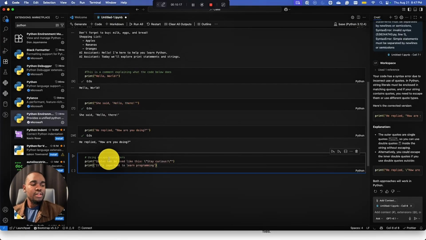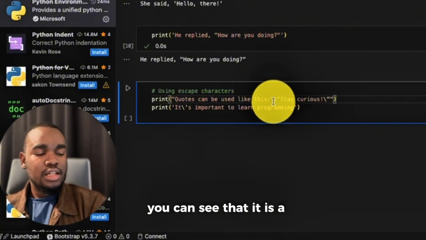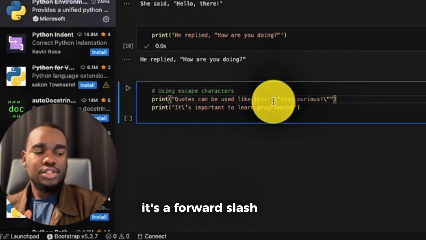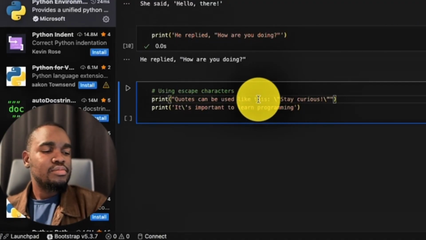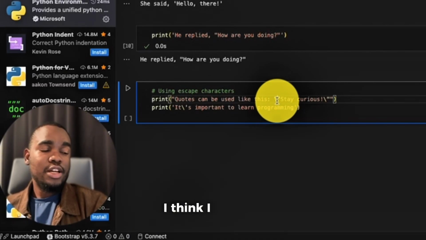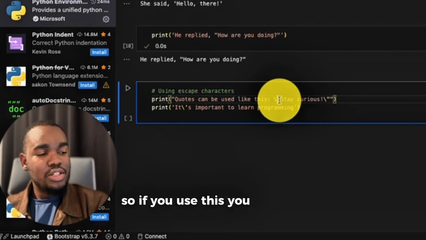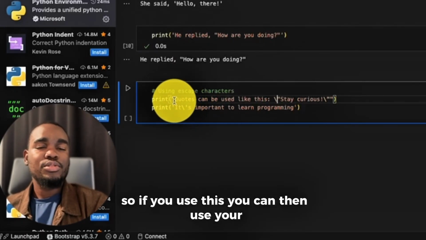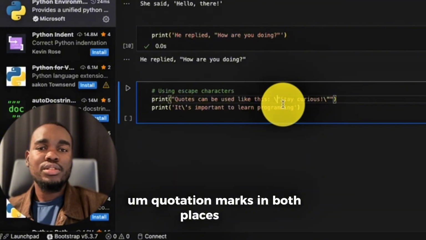Now, this is an escape character. You can see that it's a forward slash, right? Or a backslash, sorry. This is a backslash, I think, I hope. Yes. So if you use this, you can then use your quotation marks in both places, right?